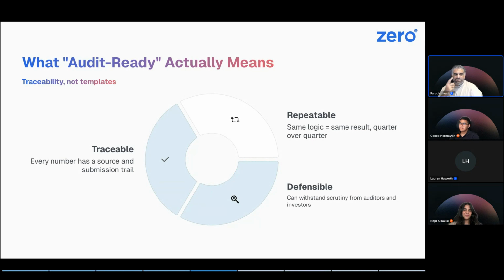And then Chechep, if we look at it from a systems point of view, what makes emissions data trustworthy? I think trustworthy means that the system needs to be able to deliver data that is verifiable, reusable, and traceable. In a normal manual process, we try to find all of the data, and then we do the reporting, and then the system just gets reset, and the next quarter we do the same process again manually, which takes a lot of time.